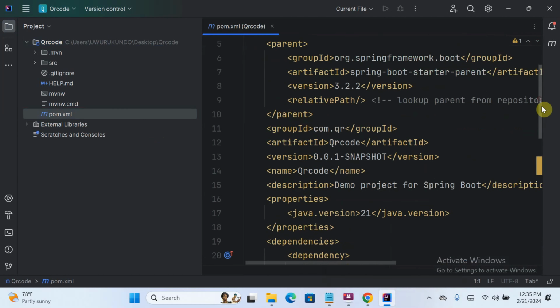We have to add these dependencies. Control copy. Let me add it in our project.